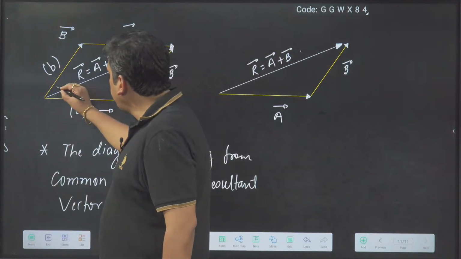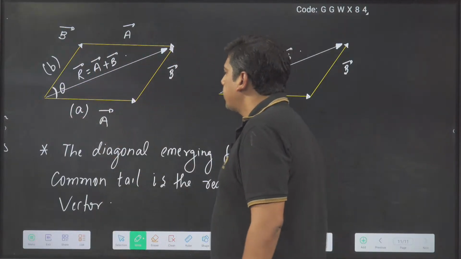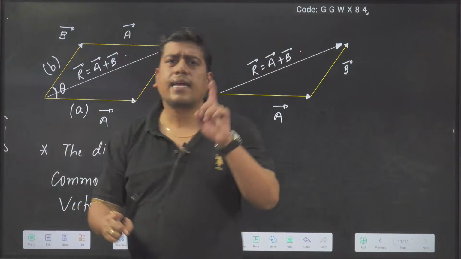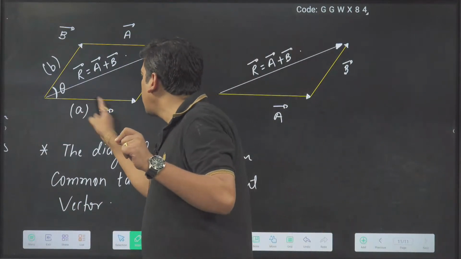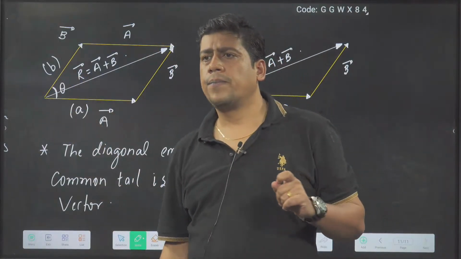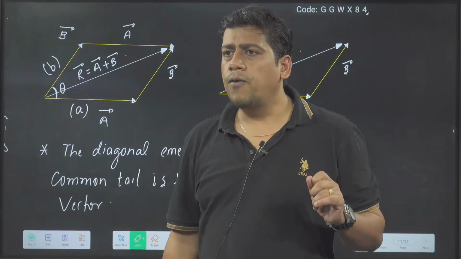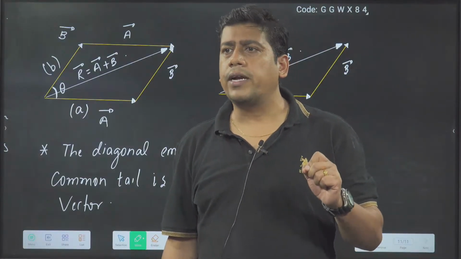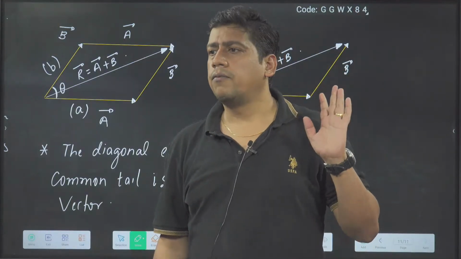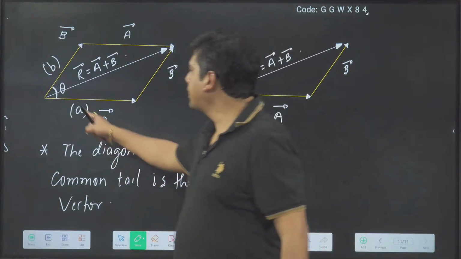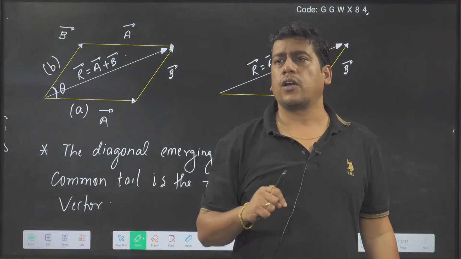Okay? If this angle is theta, theta is the angle between A vector and B vector. Why can I say that theta is the angle between A vector and B vector? Can you tell me again? Why can we say that theta is the angle between A vector and B vector? Come on. Because they are tail to tail joined. Very good. We can claim this angle as the angle between vectors because A vector and B vector here are tail to tail joined. Very good.